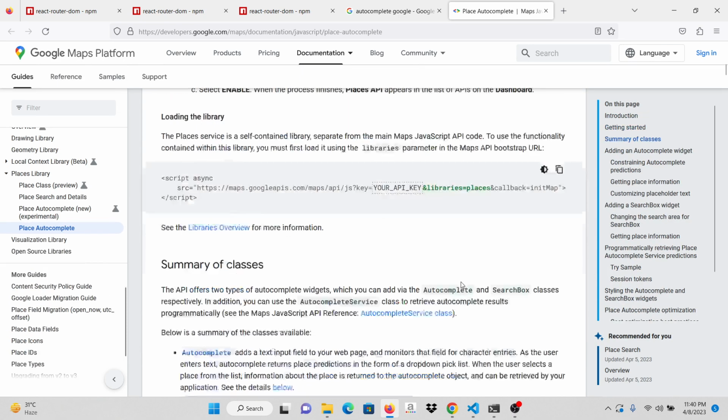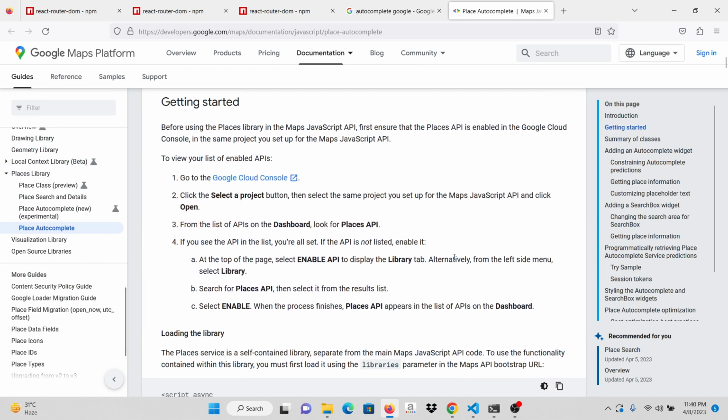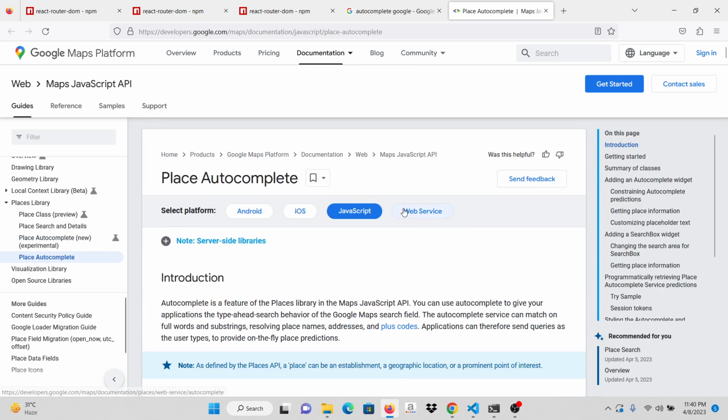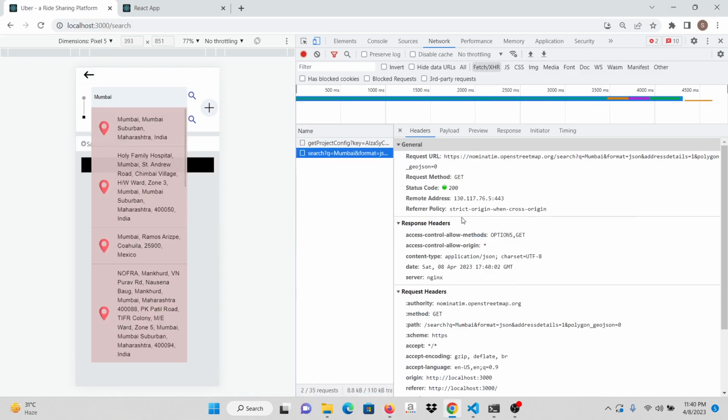I don't have the key right now, but it's much easier if you use this JavaScript API place autocomplete. This is a much better thing to use instead of OpenStreetMap. OpenStreetMap has some limitations, like you can only make a certain number of requests in a day.